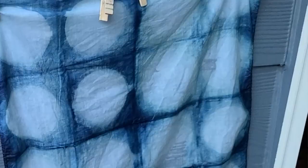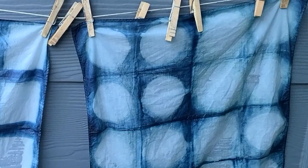Now what I didn't show you in this video is that for the vat version, I unfolded and refolded it many different times. And you can see that I didn't get a full uniform color in all of the squares. In order for me to get blue across more of that, I actually unfolded and refolded it in different ways. At the end of the day, I don't mind that it isn't 100% uniform, as you know. That is not something that tends to be important to me.